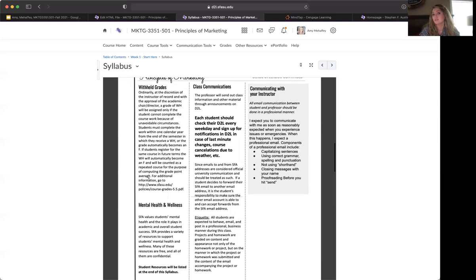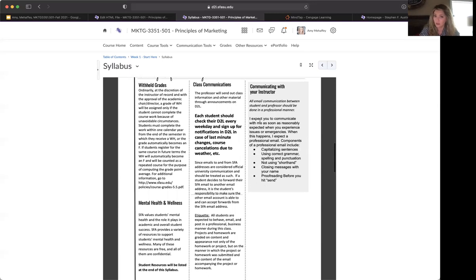I have included in this syllabus a little note about how to communicate with me, so please take some time to read that. I think it's important that you as students learn to communicate professionally, and so I will hold you to that standard. Like I said, treat this like a job. If you were to email your boss, what does it sound like? What do you say? You can do these things and make sure that you sound professional, and you are more likely to get a response that you were looking for, a response that helps you, if you take your time and start practicing how to present yourself in a professional way via email. So if you are emailing me, please take a look at this, make sure that you are making note and conducting yourself professionally.